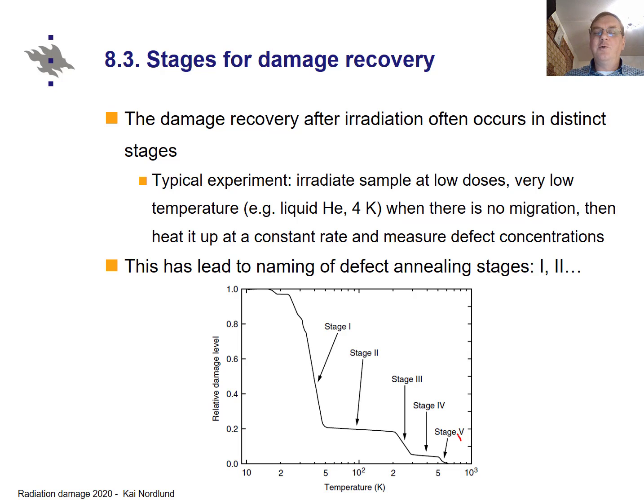The names are obviously completely non-descriptive, but people at first didn't understand these, but over decades of work, starting in the 60s and going until maybe the 1990s, these have started to be pretty well understood in common simple metals. You also see that there is some fine structure here. This is actually divided into stage 1a, stage 1b, 1c, and so on migration.